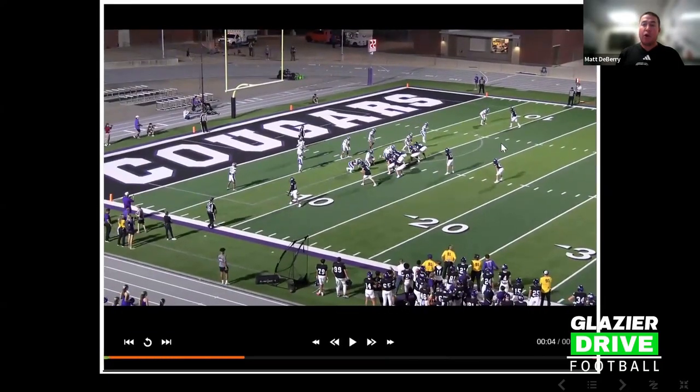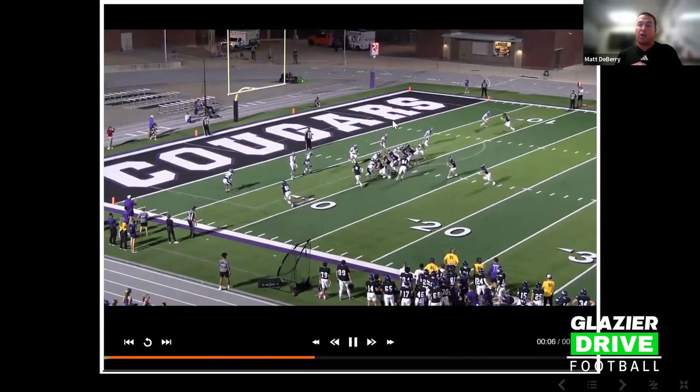Okay. Anytime we're in the red zone, a fade turns into what we call a wrong way. In the red zone, I don't want to run a fade because we're booting right into that. We're going to end up having a guy standing back here. And then when we throw that climb route right here, there's going to be a defender standing right there.